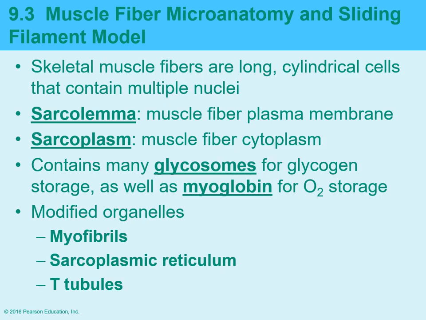So skeletal muscle fibers tend to be very long. They do contain more than one nucleus. They're one of the few cells that has that. And yes, here's where we're going to just add some more confusion. We're going to change some of the vocabulary. The plasma membrane, yes, it's a plasma membrane, but we're going to call it the sarcolemma. Remember I said sarco refers to muscle? Oh yeah, here we go.